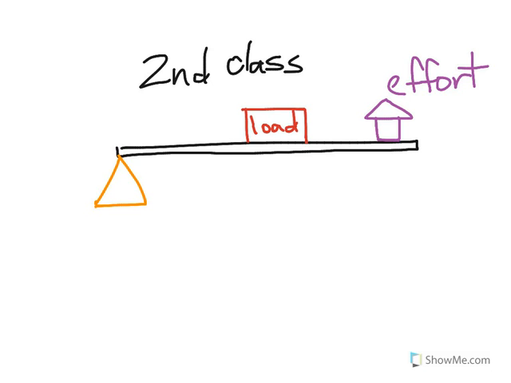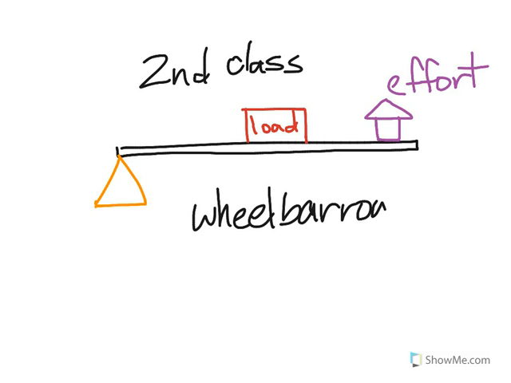Load. Right. Our good example of this one, or the classic example for a second-class lever, is a wheelbarrow. In a wheelbarrow, what happens is the load will be right in the middle. Okay, the effort will be the person lifting up on the handlebars right here on the wheelbarrow, and the fulcrum will be wherever the tire is on this opposite end of the lever, of that stiff board. Okay, so again, a wheelbarrow is a prime example of a second-class lever. All right, let's take a look at the third and final class. So third-class levers.